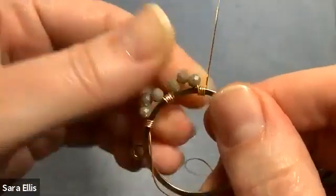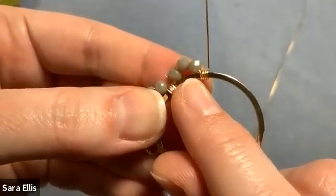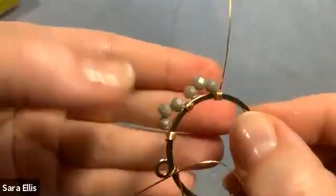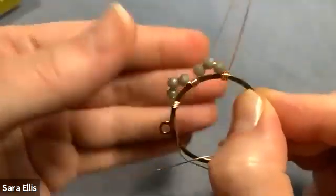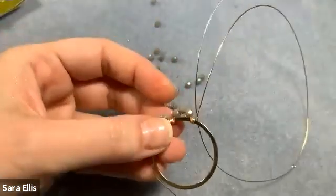So, and when I say that, here's what I mean. So we've got like a half a wrap started where we've added our beads. There are 3 full wraps, and then our wire is coming up the back. So that's how I say 3.5 or 4. You know, it's not exact. In other words, you're wrapping around more times than you actually think you are.